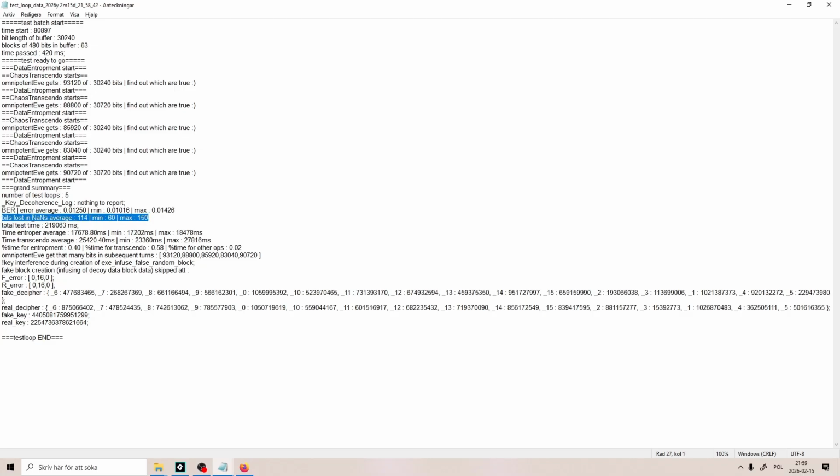Bits lost in nonce, it is just because we are passing horizon. So those two. This one is included here. Total test times and so on. And we have omnipotent if. How many bits she get? So here we have 30,720 bits in original message, and you have to solve the puzzle which one is true. If we set fake value higher, we're gonna get much far away. So generally it is a garbage.